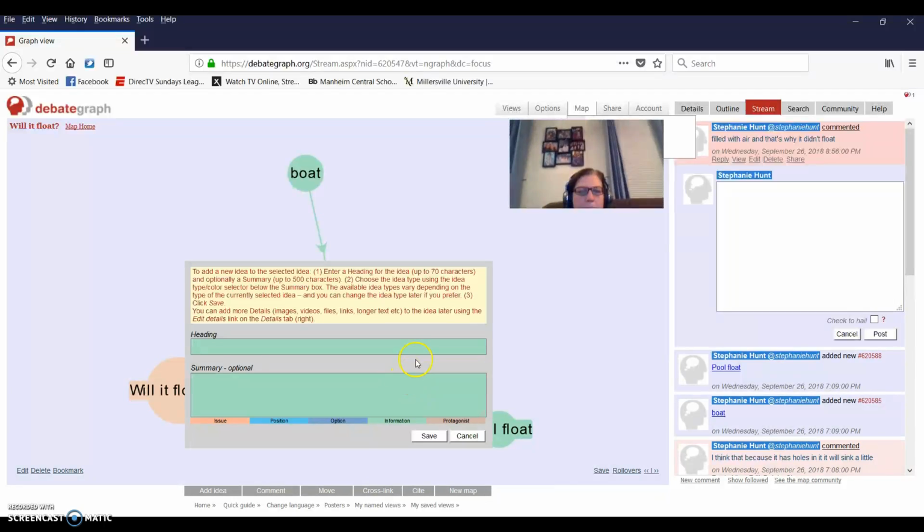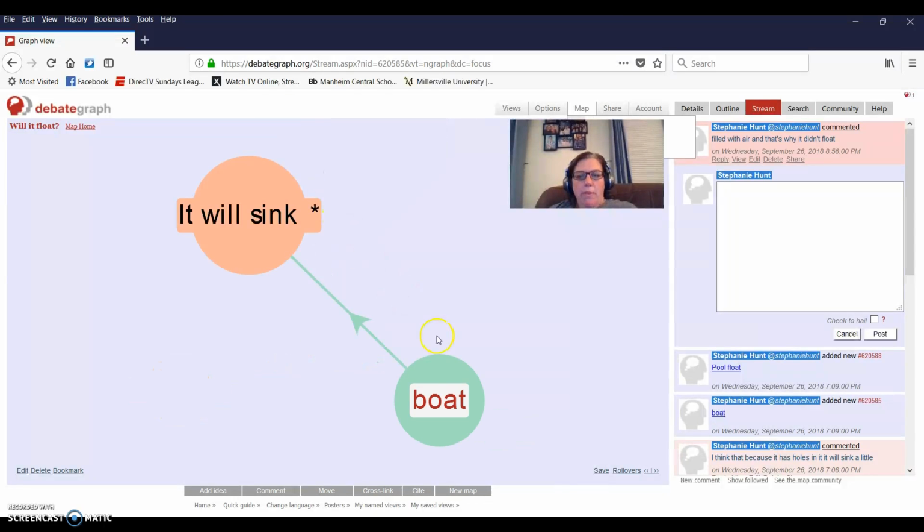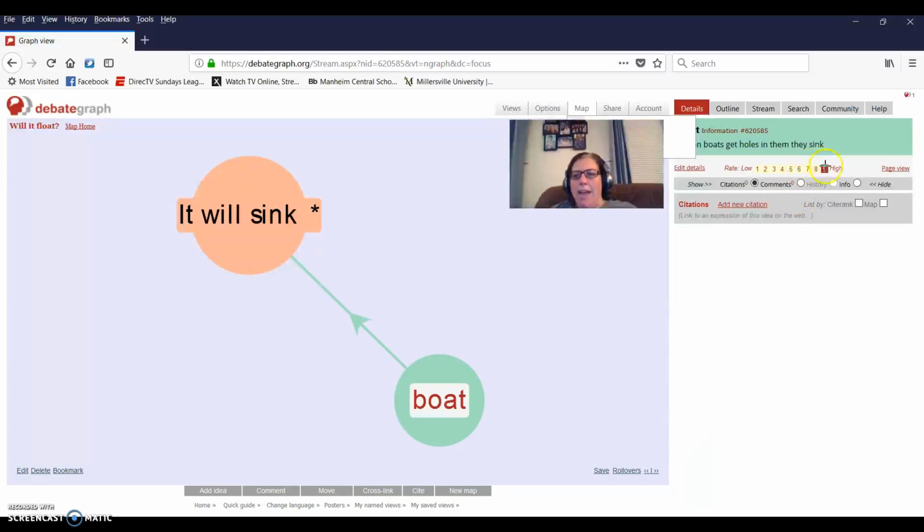This is a great collaboration tool because students can not only make their own positions, but then if you look at the boat, I say, okay, this is a good idea here. I can take this, and if I go to the Details tab, I can actually rank how I think this idea relates to the prompt.